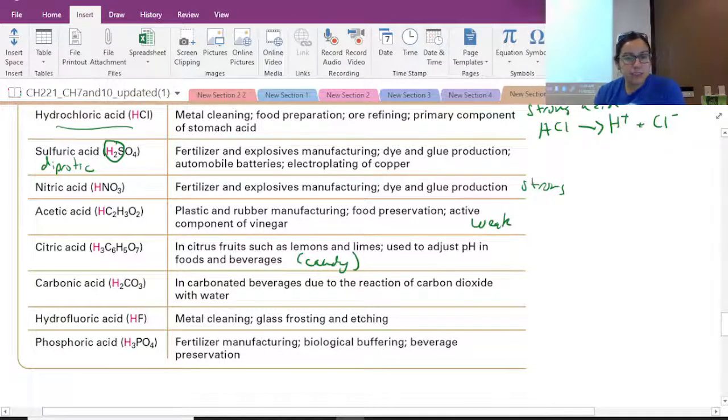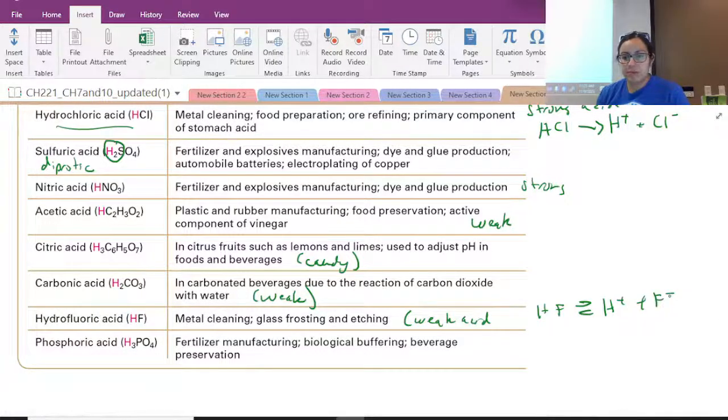So carbonic acid, this is weak. And so that's all equilibrium systems. HF, this is interesting because HF is super dangerous, right? You would not want to get it on you. But it's still considered a weak acid, again, because of the equilibrium. Oh, is it because fluoride is more like pulling the electrons in water? Maybe. I'm actually not sure why it's weak, but part of why it's weak is, again, that it has a tendency to go back.